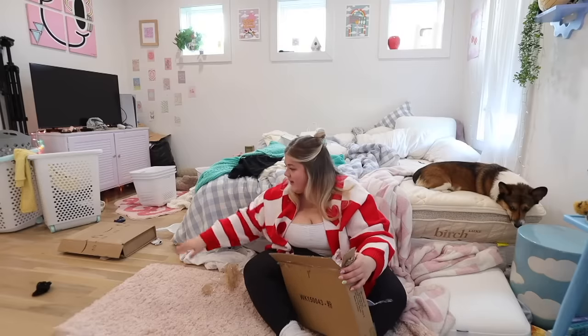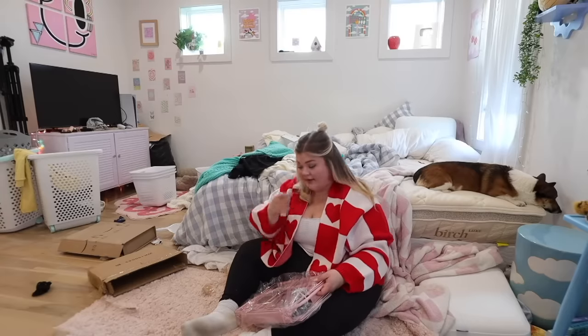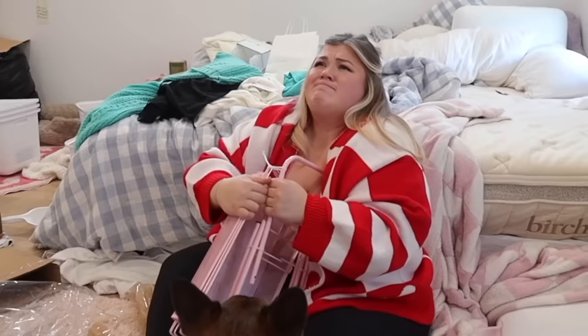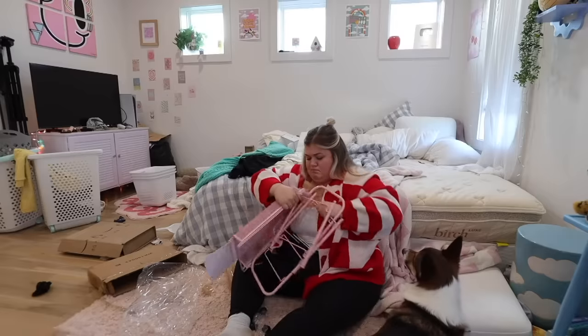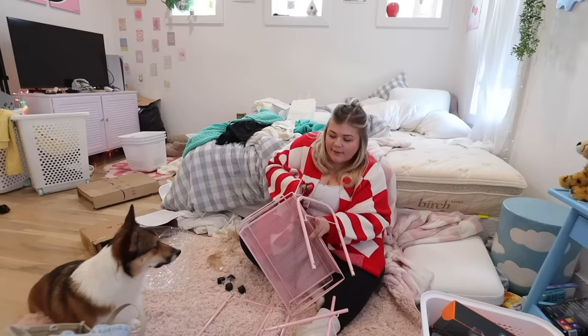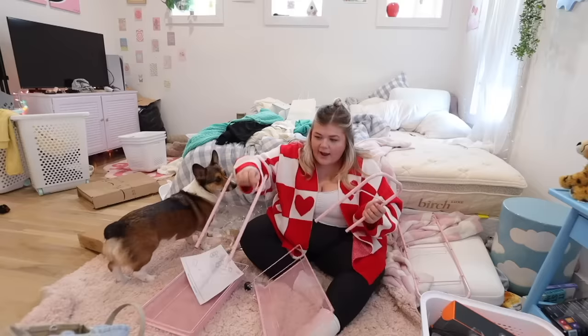In my mind it's productive because we're hanging out while I do it. I never build anything myself, I always have help. I'm also aware that my hair looks ridiculous — I'm trying not to put my hair up because it breaks it, but I needed my hair out of my face while I clean. How to break a zip tie... yes, I got this little cart from Amazon.